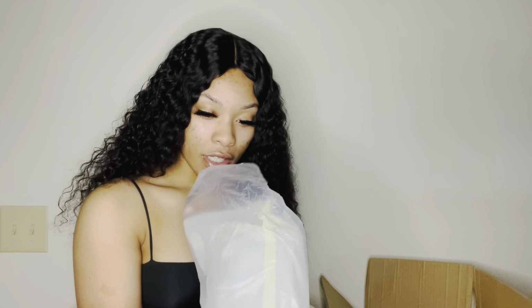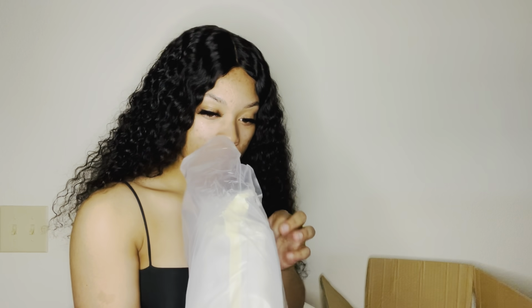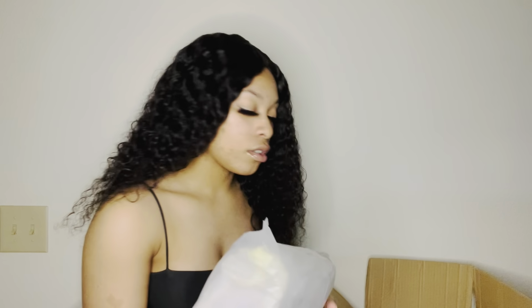Okay. So the next one is one I was really curious about. No, I wasn't. It wasn't this one, I think it was another one. I was really curious about this purse and what it was because I forgot if I ordered it or not. But yeah, this is the purple one. And I'm not used to having purple purses. Why did it take me so long to get that out?